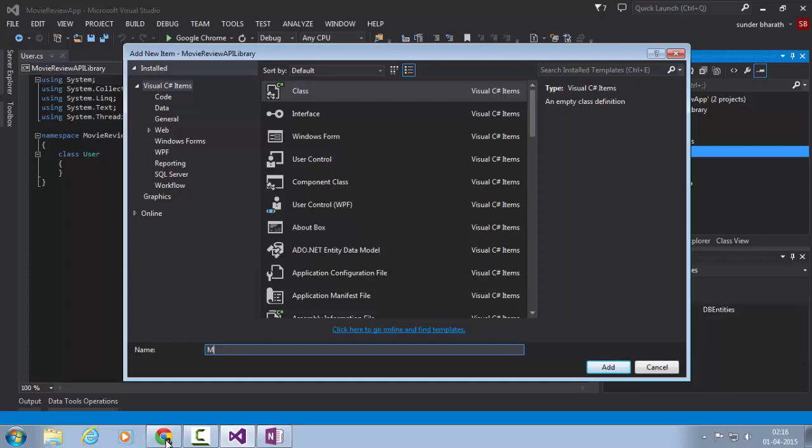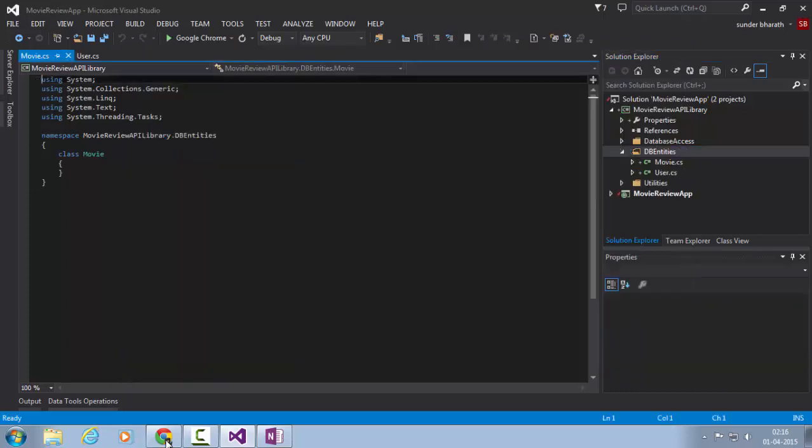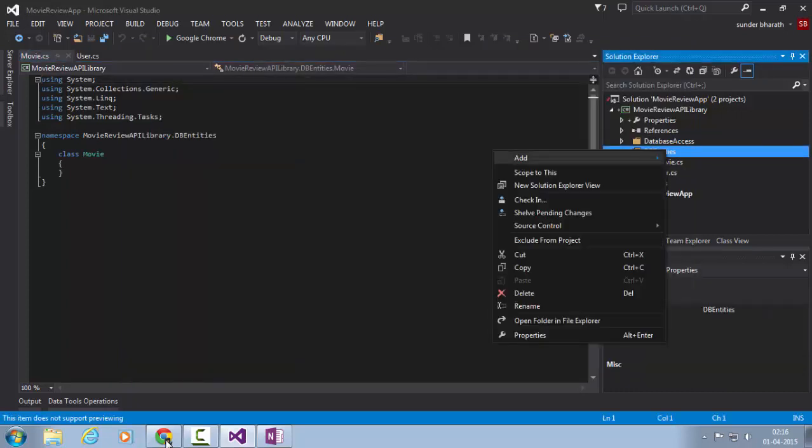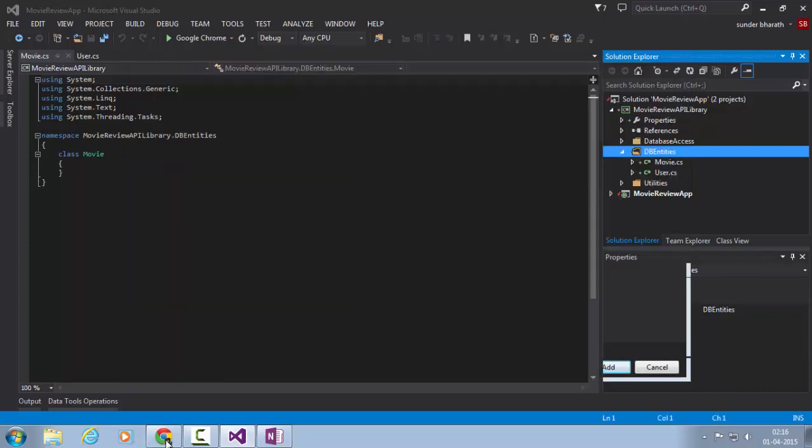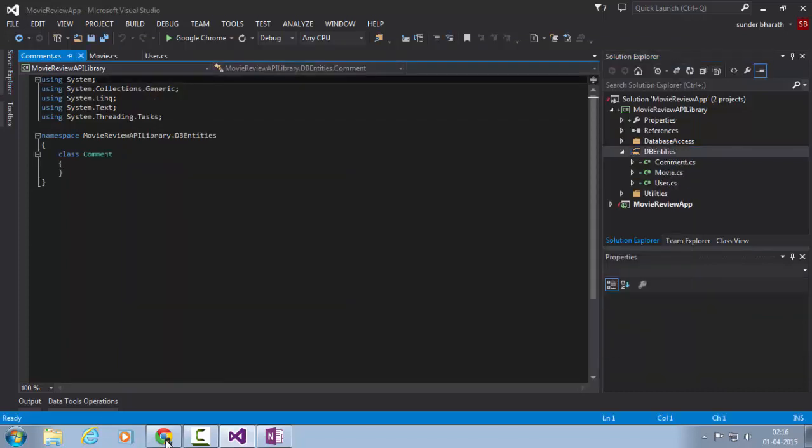I'll just add a movie, and new, a class called comment. Okay, I have three classes now: movie, user, comment. I'm just going to go here and create the class very fast.